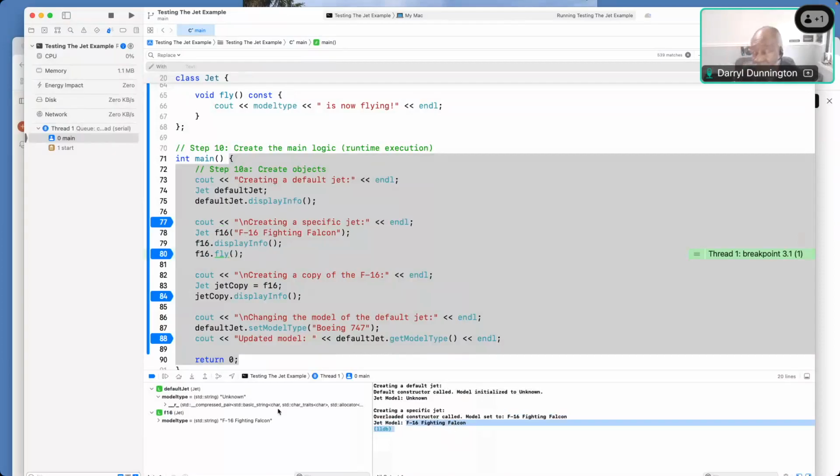So let's look at it in memory. In memory, how many objects do I have? I have 2. One is default jet, and then I just created F16, and it has a model type, and it's set to F16. Now, this is on the stack, but you got to look at it.